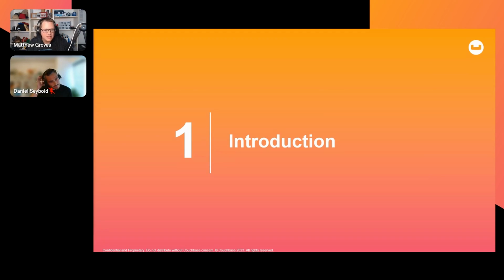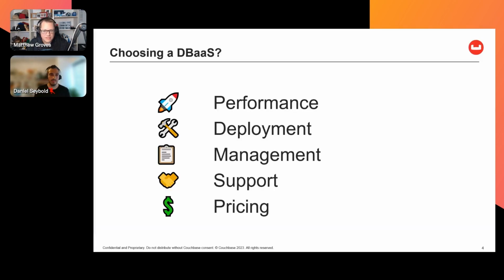So a quick introduction to what we're going to talk about mainly today. The idea is, how do I choose a DBaaS? There are many options out there when it comes to DBaaS, and what are the things we should take into account? So one is performance, of course. We'll talk about that some today. Is it just fast? But there's more. It's more complexity than that. Is it fast for a given workload? Is it fast for a given access pattern?